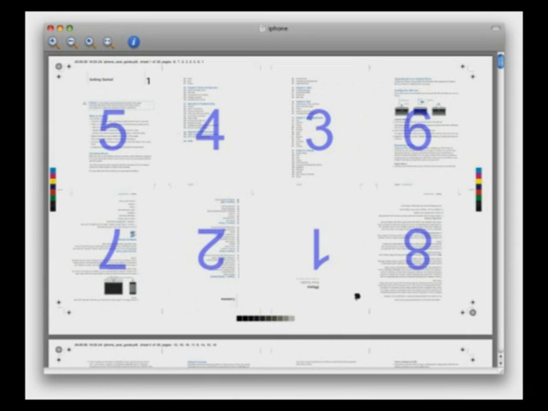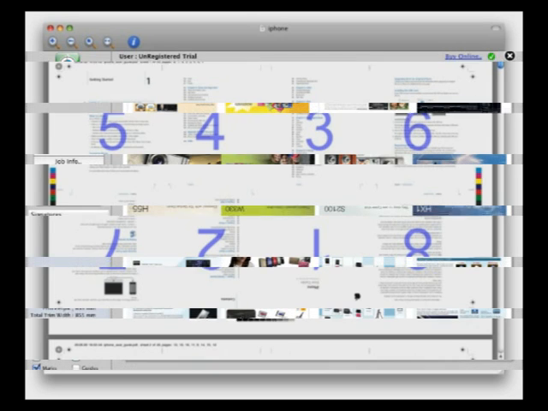Imposition. The term imposition describes the arrangement of pages on a print sheet, taking into account the finishing steps like folding, collecting and binding technologies like adhesive binding, saddle stitching or thread stitching. The arrangement of the pages is always defined by the sequence of pages and the dimensions of the individual pages.